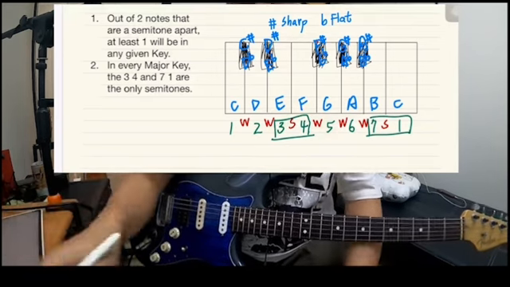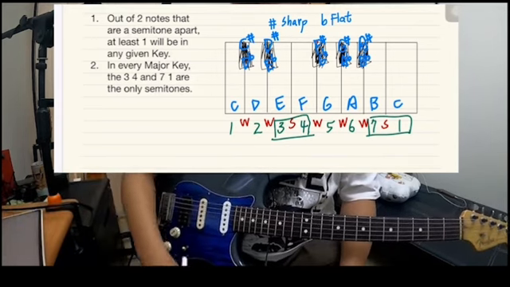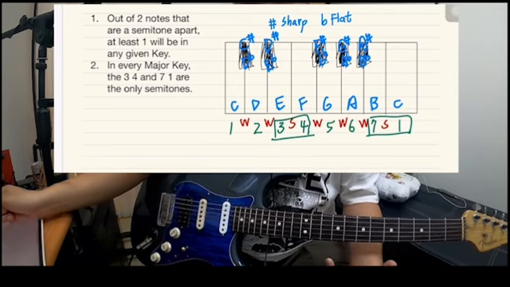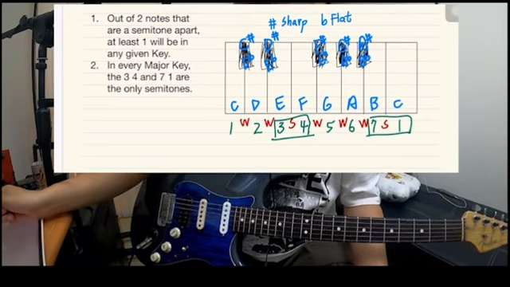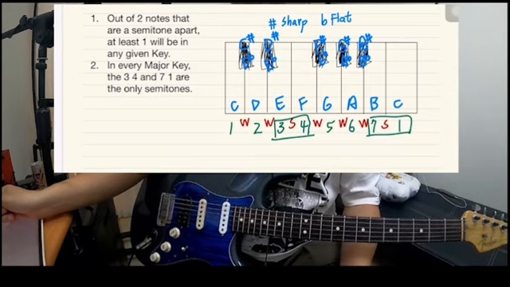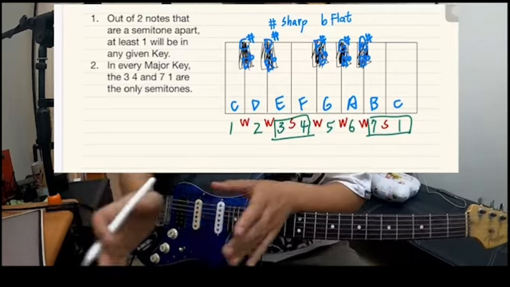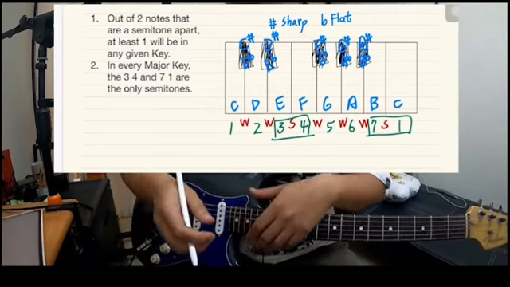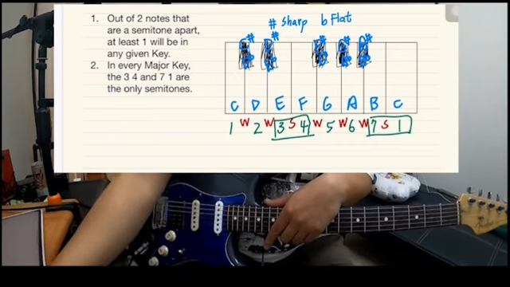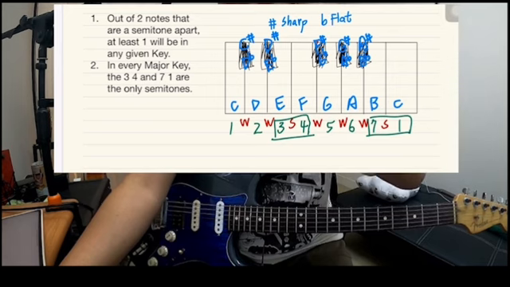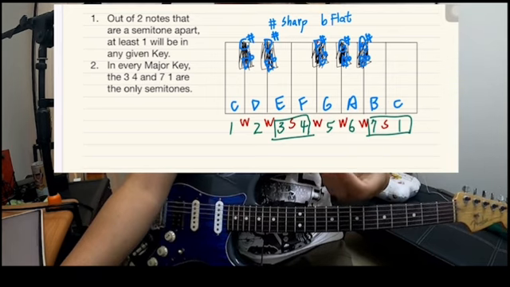So what does that mean? If we play a song and we find two semitones that match the song perfectly, that means most likely it will be either the 3 and the 4, or the 7 and 1. All right, so keep this in mind. It's either going to be 3, 4, or 7, 1. All right, now that we have that out of the way, let's try to have an example of what we can do with this information.